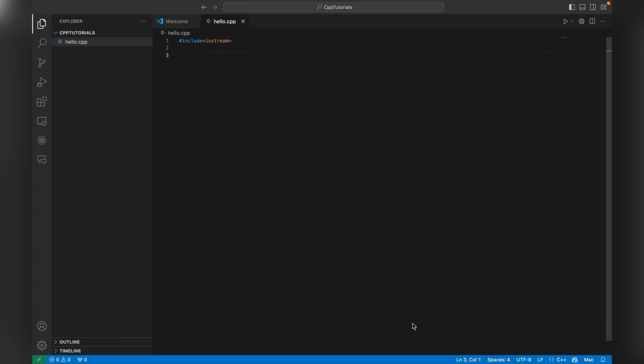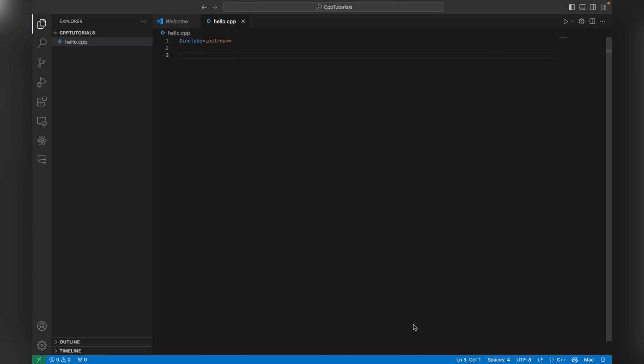This iostream is a header file which we want to include in our program so that we can use some objects such as cin, cout, etc., which are going to help us do some IO tasks. And the next thing is about specifying the namespace that we are going to use. Namespace is nothing but a declarative region in which various program elements can be placed. So these namespaces allow us to organize a large program, so don't worry about it right now. We are going to learn more about this in some other tutorials. So just remember that we need to specify the namespace.